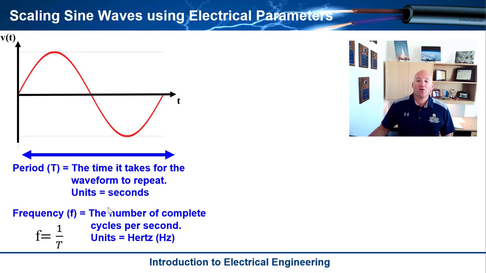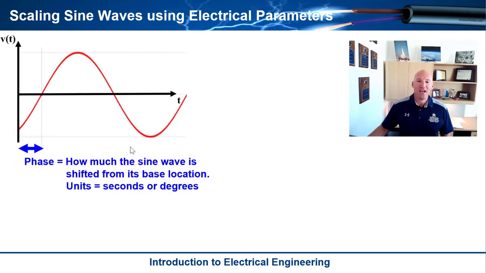We also care about frequency, which is the reciprocal of the period, which is simply the number of cycles per second. And that's what we truly care about. And we give that parameter the unit of hertz, after a scientist. And so frequency and period are related by this expression right here: f is equal to 1 over T, or T is equal to 1 over f. But these are the parameters that we talk about in electrical engineering. It's time for period and hertz for frequency, okay?